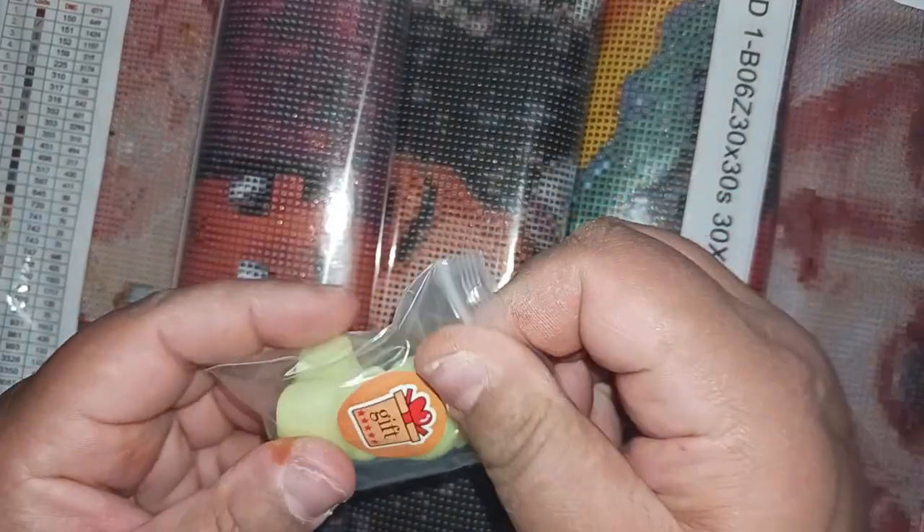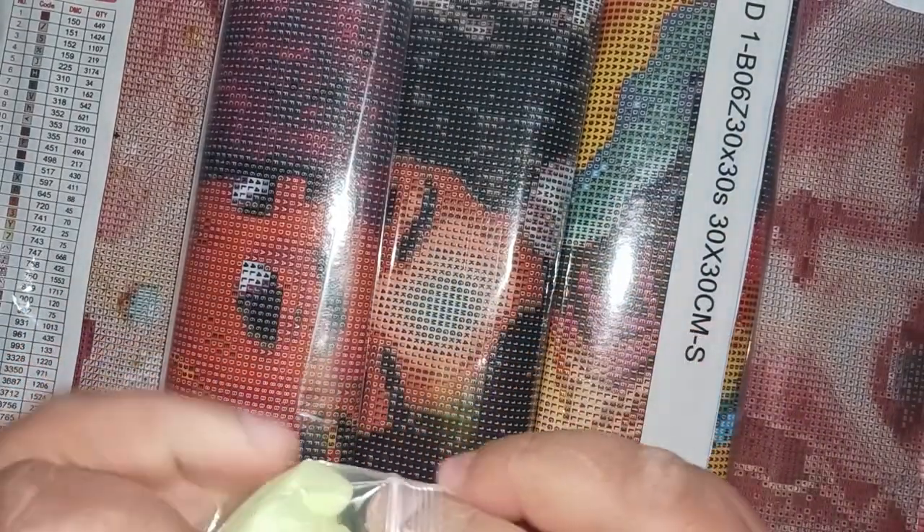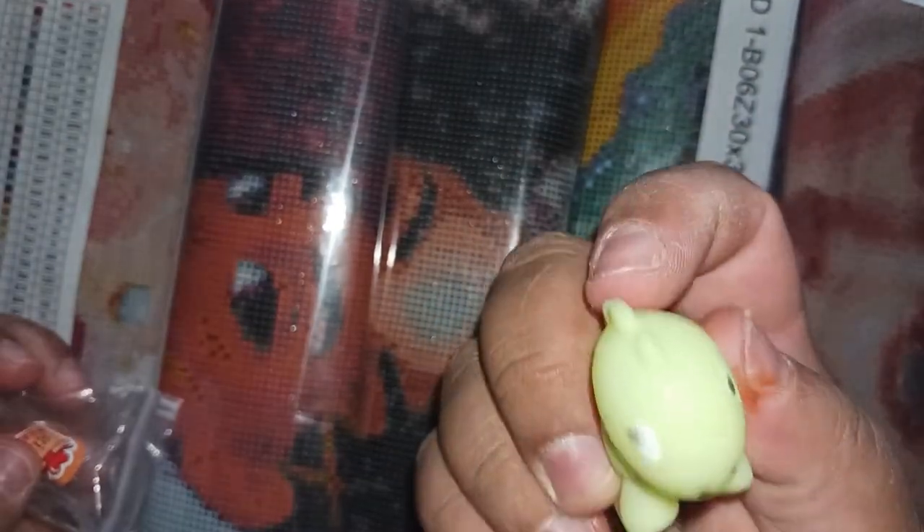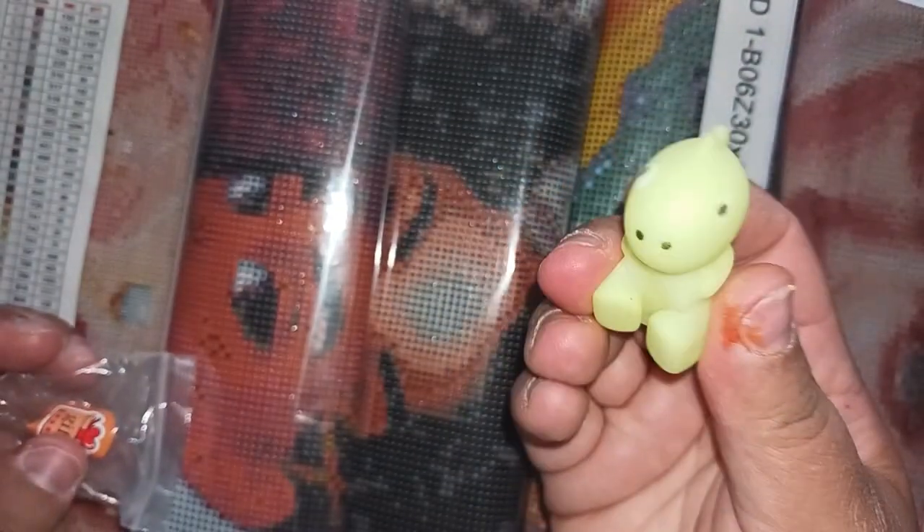They did send a free gift — this little squishy dino. He's got an eyeball on here and a little eyeball here. It's cute; they don't match, but it's cute. I'll put it with some of my little tchotchke items that I'm hanging around the house. Really adorable. So we're gonna get into this because just by the looks of the outside I think I'm gonna be happy today.